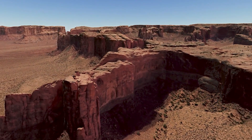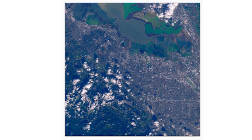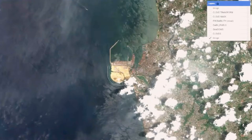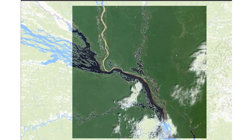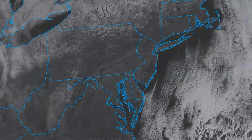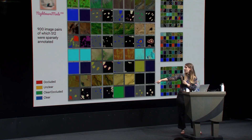A year ago, Google Earth put out a video where a machine learning and geospatial data scientist announced the launch of CloudScore Plus, an AI-powered processor that can detect clouds and shadows using satellite imagery. It may not sound groundbreaking, but when we consider that current models of satellite imagery like the Sentinel-2 have had major issues capturing objects obstructed by clouds and shadows, you'll understand why this is a major breakthrough. Clouds and shadows can be a real problem for geospatial analysis trying to conduct studies because it affects the quality of their images. As a result, cloudy days can delay and even obstruct important events, which is where CloudScore Plus comes into the picture.